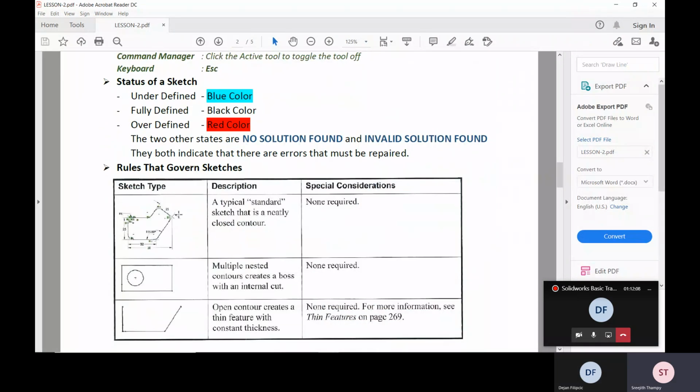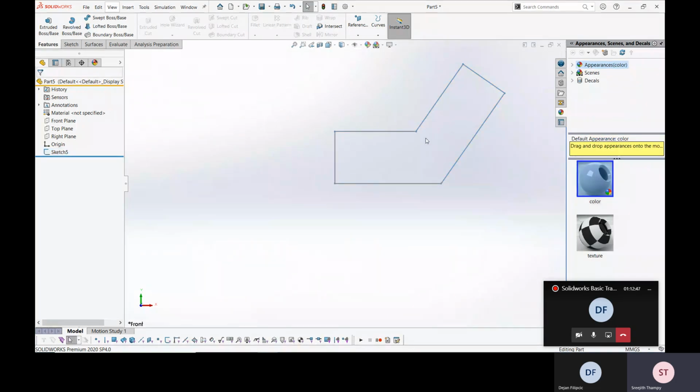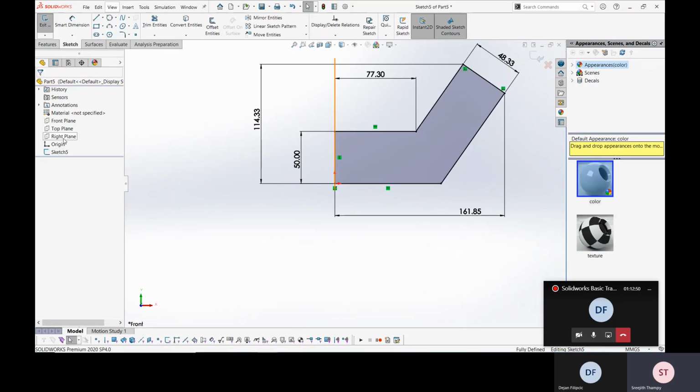So these are some examples of how a sketch should be and how a sketch should not be. If you are going to make a solid feature, it is always recommended to have a completely closed sketch with a single defined profile, but not always; it depends on the nature of the work you are doing. You can have sketches with multiple contours, for example a plate with a hole, and that is also good. You can have an open sketch as well. This is also an acceptable way of sketching once you're experienced in SolidWorks, you can use those methods as well.